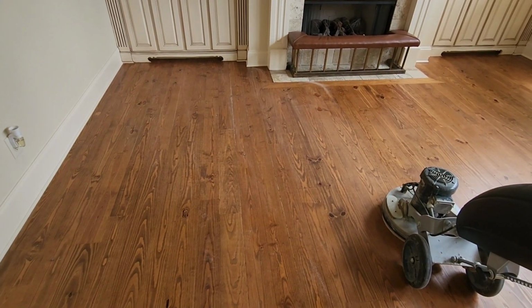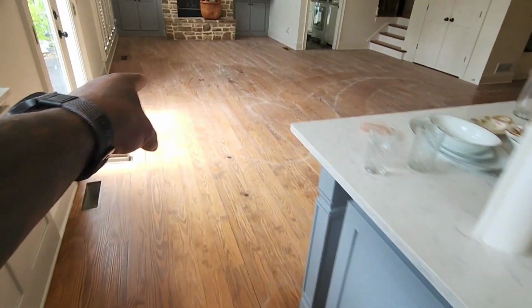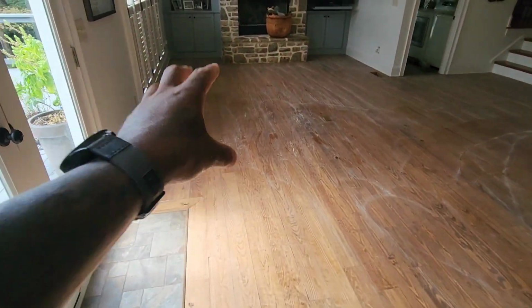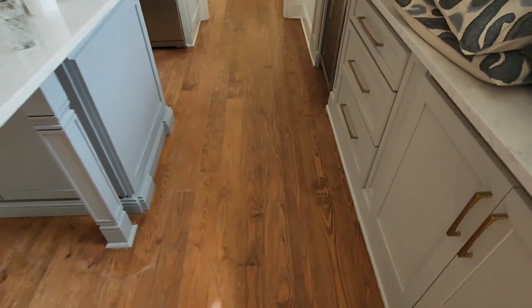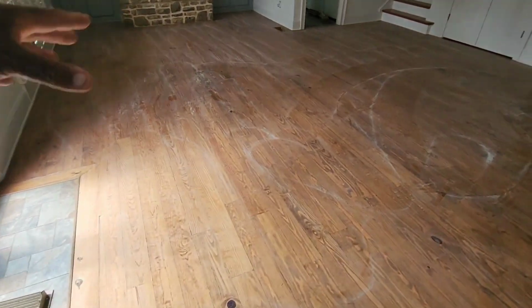All right, guys, the screening is coming out well. Let me show you something. You see right here, you don't see a lot of polyurethane breaking down, especially right here. But you see over here, you see a lot, okay? So this is another, now this is not a lot, but this is more than this area right here. And I did screen this area. And the reason why, these are really busy, high traffic areas right here. People go to the refrigerator, the sink. So the polyurethane wears off faster in the high traffic areas, like right here, than over these areas where it doesn't get a lot of traffic.